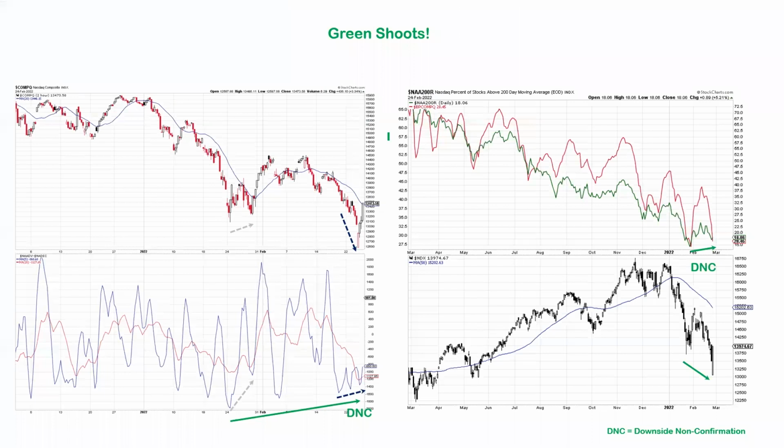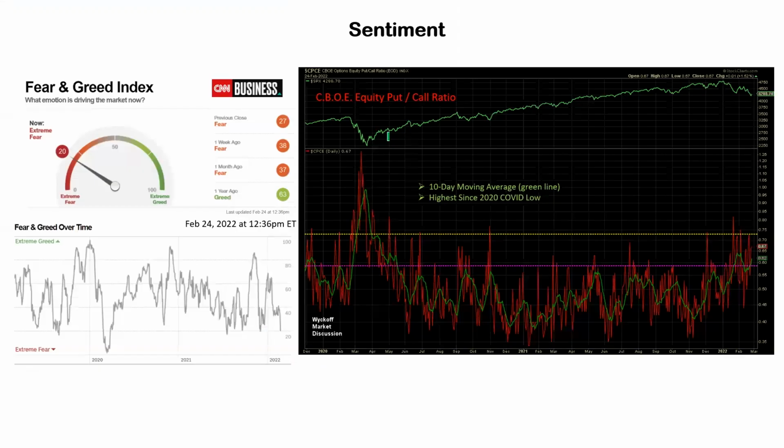We're almost out of time. This is more of the same, green shoots. And the last thing we'll look at today, John, is just sentiment, because sentiment is a great backdrop. A lot of bullishness, people buying lots of calls and so on, that is often the environment for a top. A lot of pessimism, extreme fear, that's a sign for a bottom.